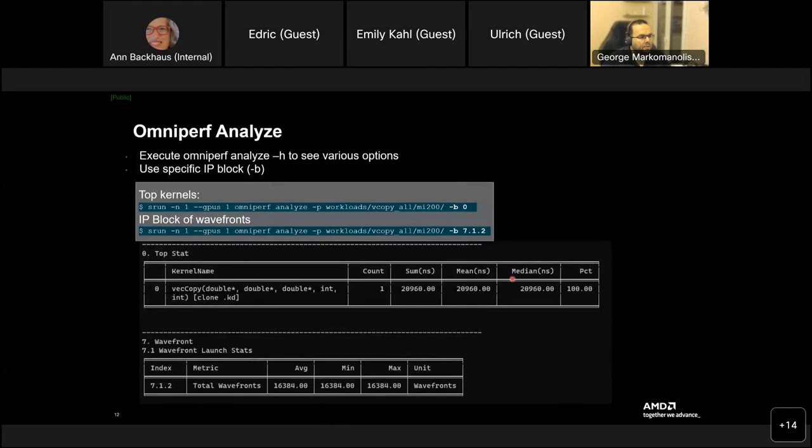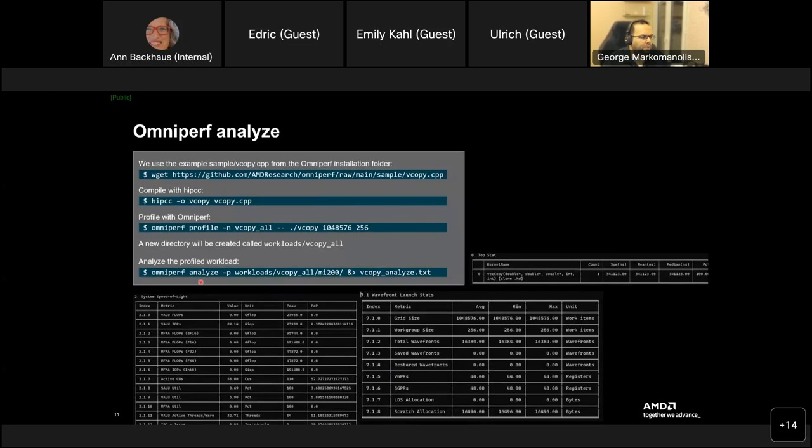I want to analyze the same one, but with -b 0. What's B0? B0 is the top kernels. So with B0, I will take as output only the top kernels and nothing else, which means the execution of analyze time is much less. Also, to mention something else, important when you have especially big workloads: if you do this, this will work because this is not running, it's analyzing. So it doesn't need srun.